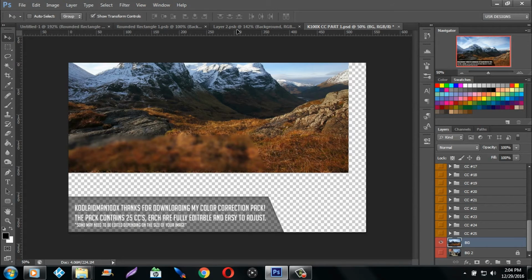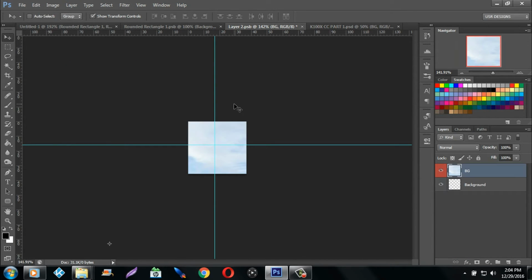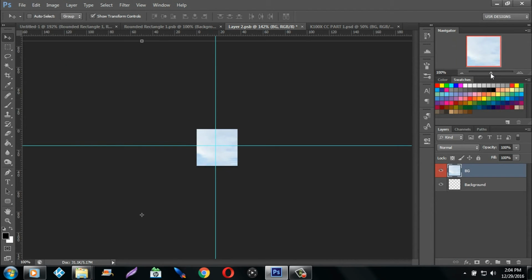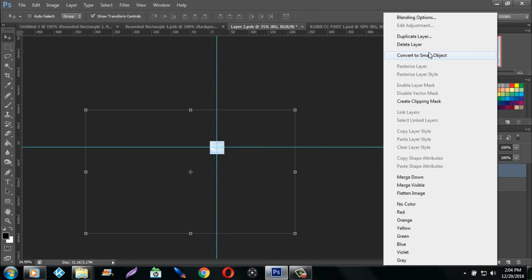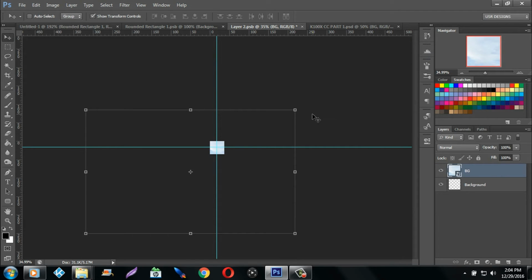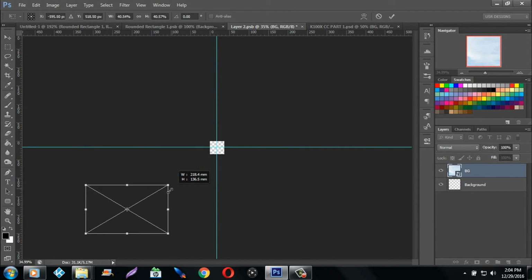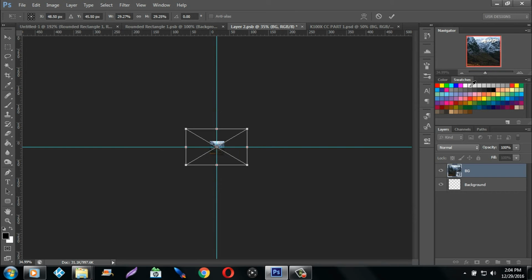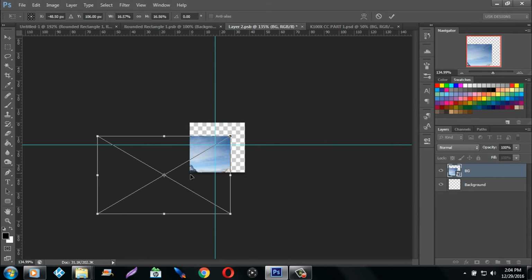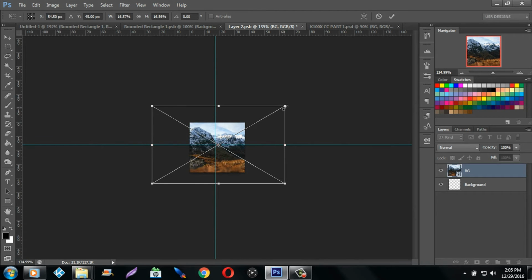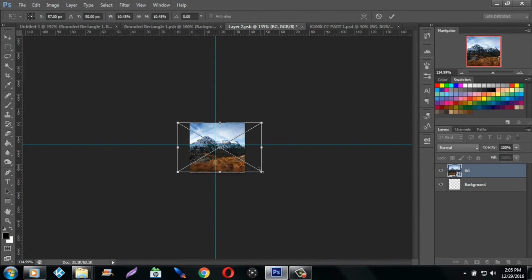So what you want to do is move it to your layer 2. Now you won't be able to see anything because you've got to zoom out, and you'll see the box here. Now to make this a little bit more the size of the icon, you want to right click and convert it to a smart object. Now you want to hold shift for PC users. I think it's control for Apple Mac users or whatever. I can't think of it right now, but I'm not using a Mac, so hold shift, make it the right size of the icon.